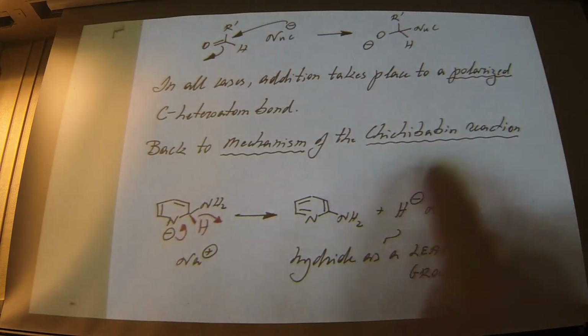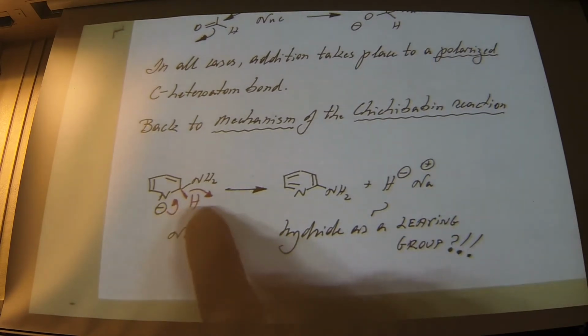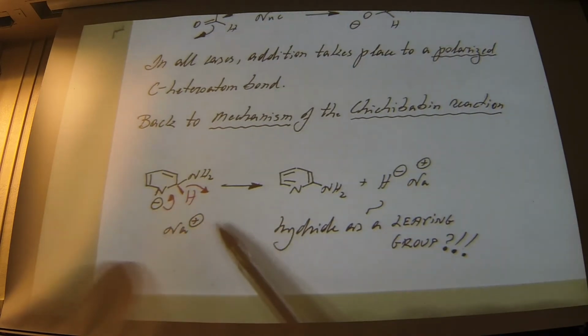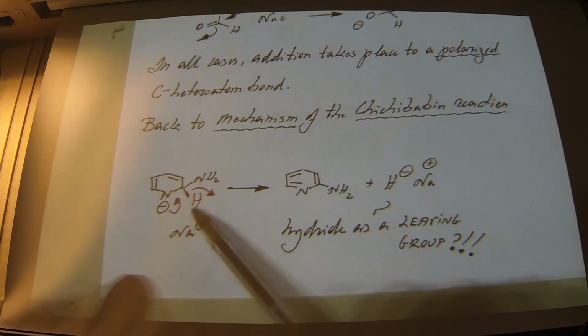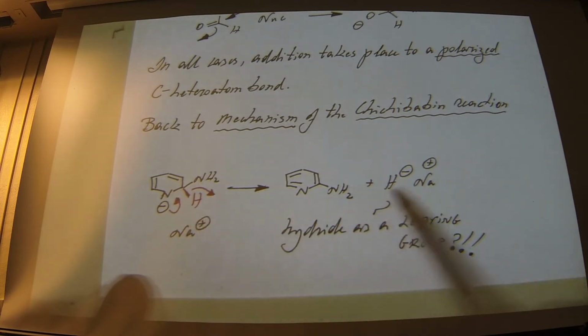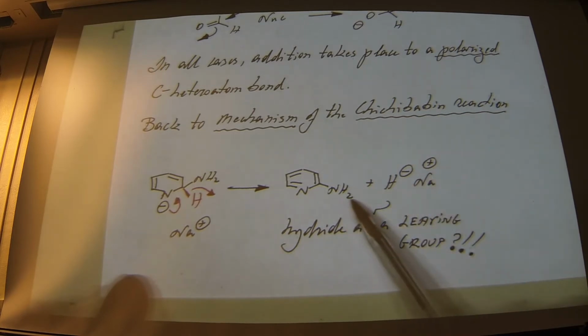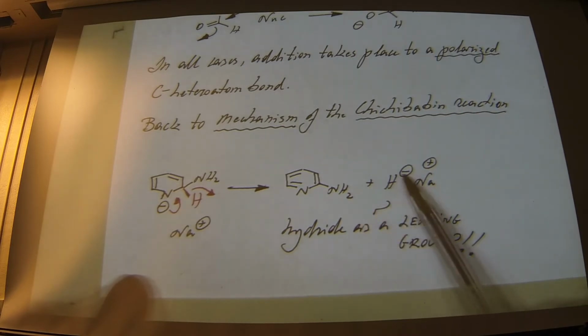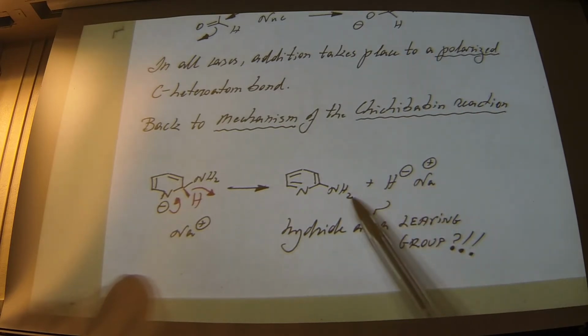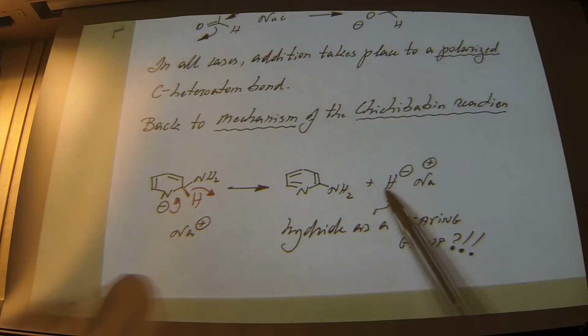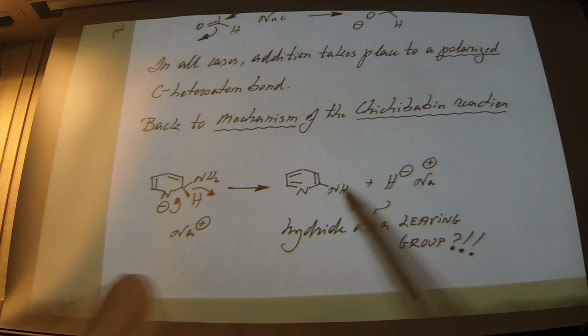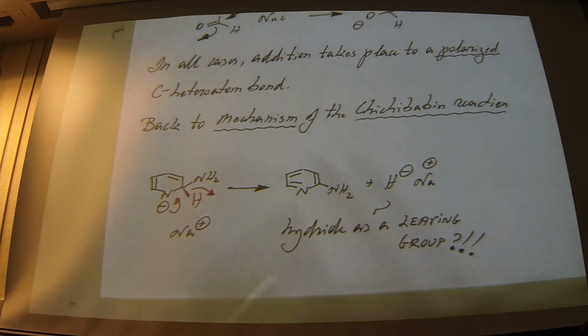Back to the mechanism now for the reaction we're talking about. The next step is this loss of hydride. Very, very strange. I suspect you never get free hydride. Sodium is right there, so as you're breaking the red bond, you're probably associating that hydride with sodium. But of course, you now have a very strong base, and you've generated a primary amine. So you know what's going to happen next. This hydride is going to react with one of those hydrogens, because hydride is a much stronger base than ammonia. And so you will generate H2 gas and the sodium salt of the 2-aminopyridine.